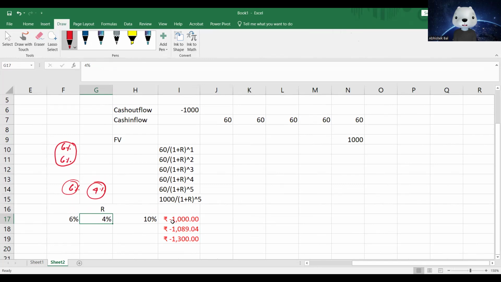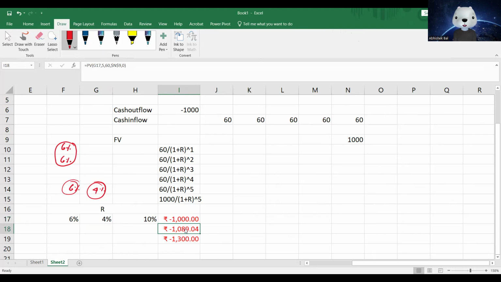In the first case, the intrinsic value is 0 because what you are getting as part of your yield, and you could ignore the minus sign out here, and what you invested, they were identical in the first case, where the discounting rate and the compounding rate both were 6% each. In the second case, where the discounting rate was 4%, the yield is more because the denominator to discount them is obviously going to be less.